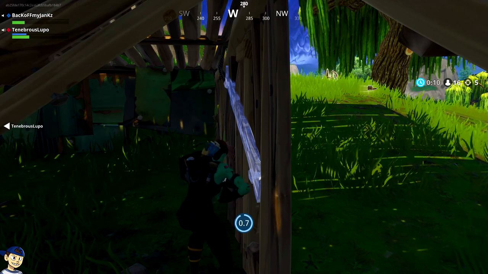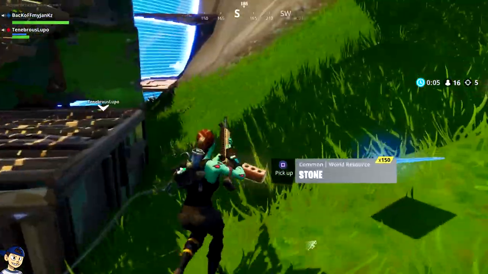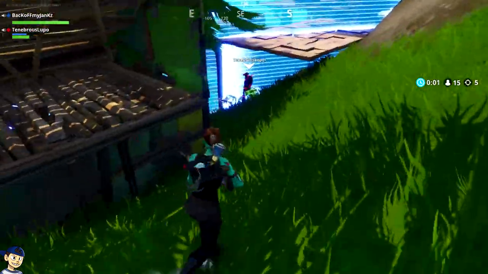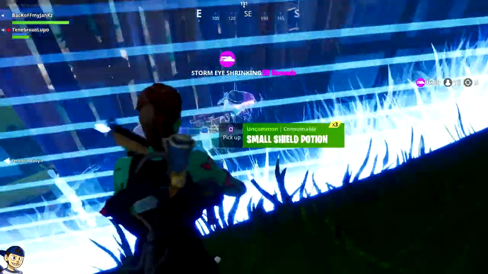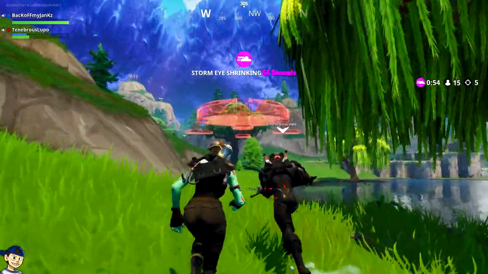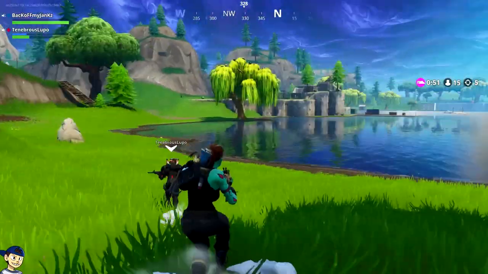I got both. They had a chug. What? Let's go! And blue ARs. Yes! And minis? Yes. Dude, we gotta move. Oh, shit. I grabbed the minis. Go. I got a launch pad. I have two. Where's the storm? I have mats.